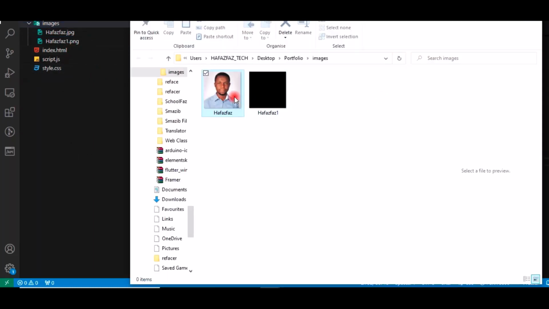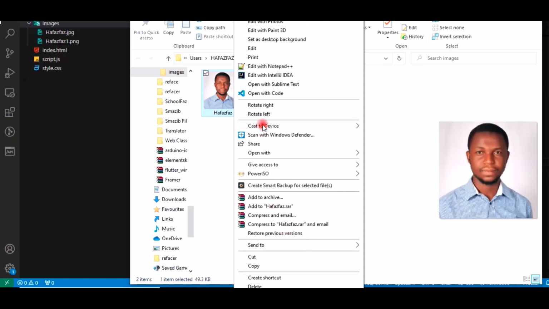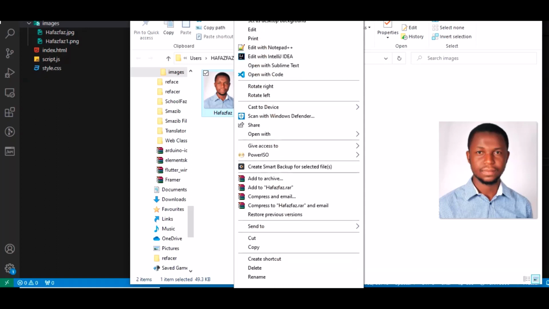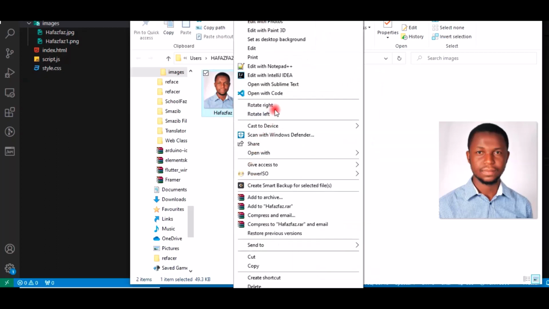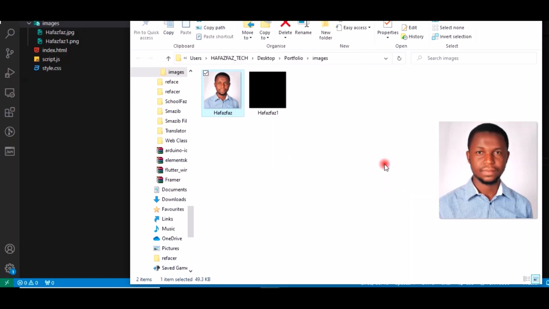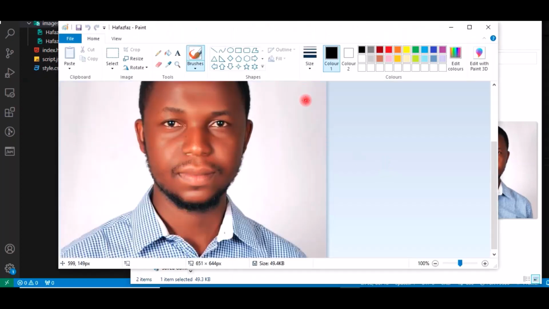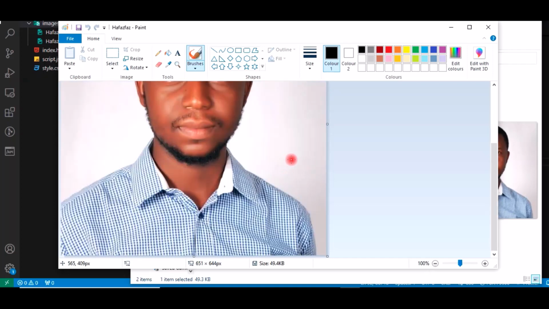If I open this and check the properties, the resolution of what I'm using here is too big. Let me open it with Paint. You see what happened here? The resolution is too big.